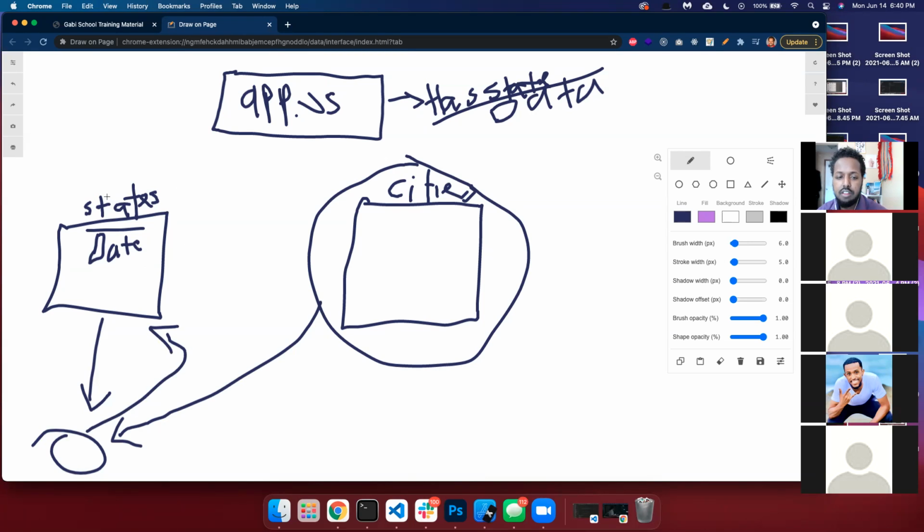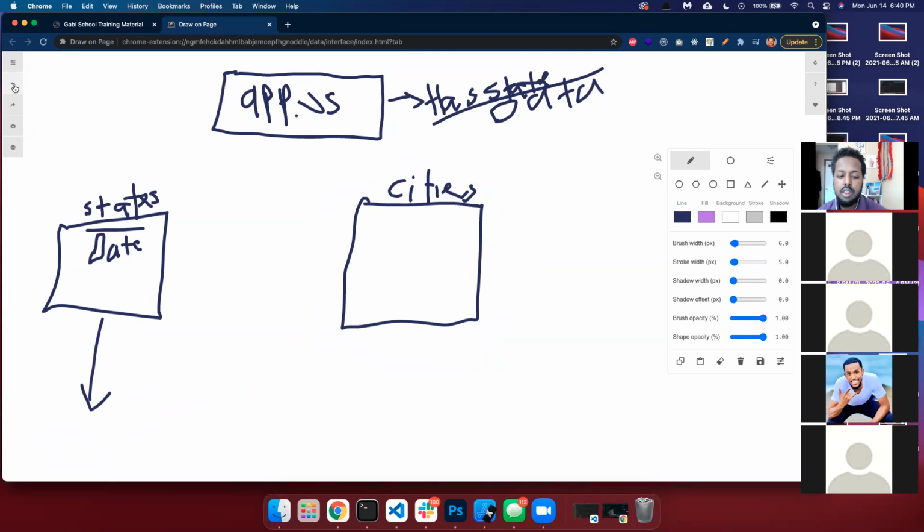States now knows that cities is a child component of states. That's how you want to think of data when you're passing it around. You always have to put the state in the component that you want to be the parent.